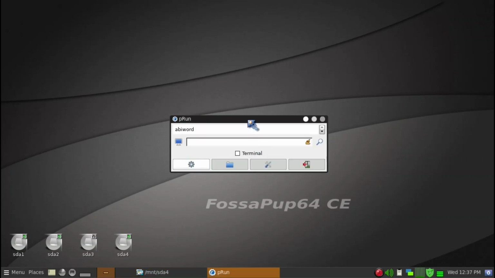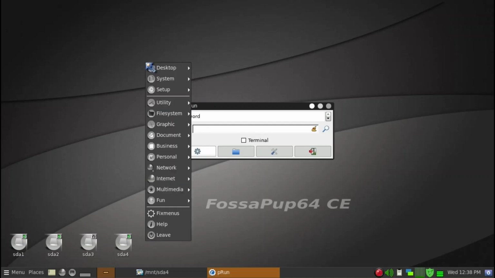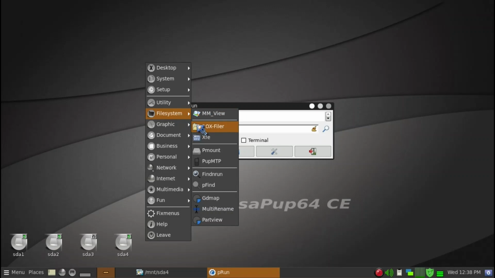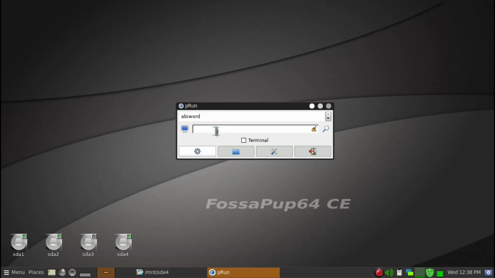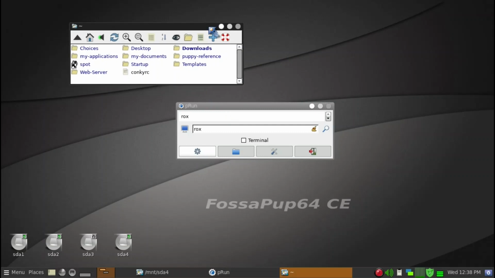So here it is, yes, Windows key and R. Then you have this prun, and you can type in whatever, let's see, Puppy setup, or Puppy apps, or let's see, what should we look for? We can look for ROX-Filer. Okay, so we can just enter rox, and rox is enough, and you can see the file manager starts.